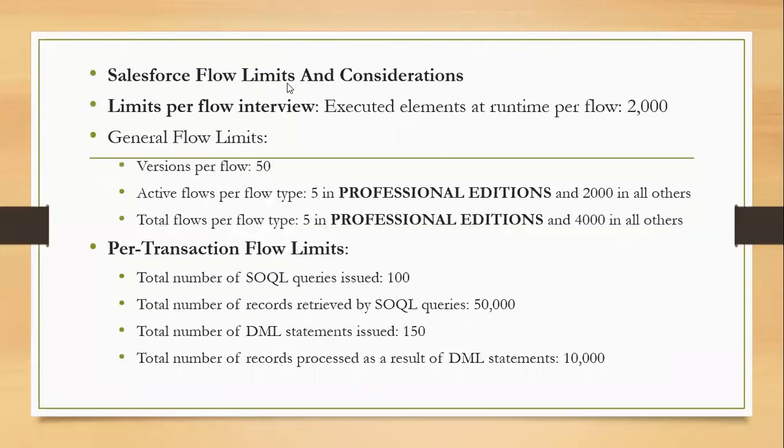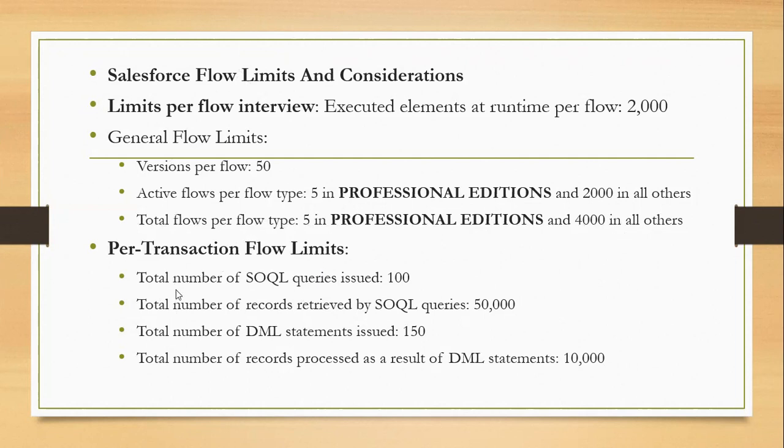Next, Salesforce Flow has limits. The limit per flow interview is 2000 executed elements at runtime. The limit on versions per flow is 50. Active flows per flow type are 5 in Professional edition and 200 in all the others. The total flow interviews per flow type are 5 in Professional edition and 4000 in all the others.